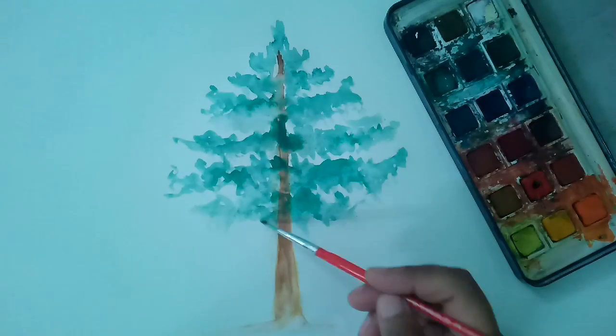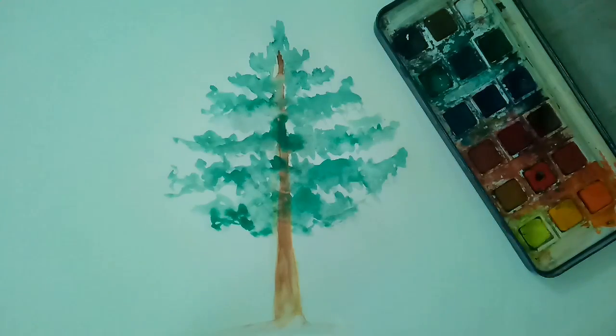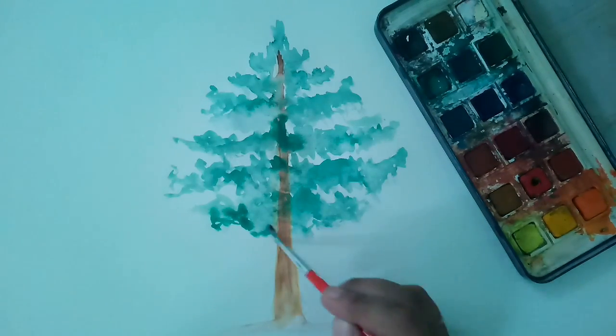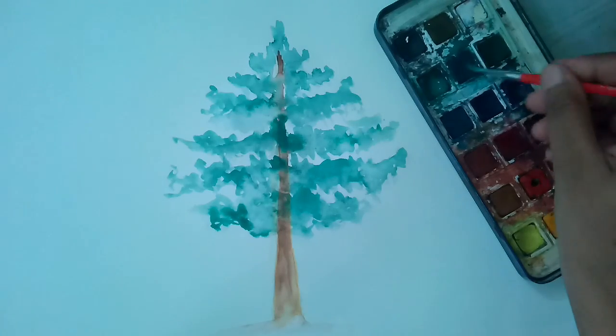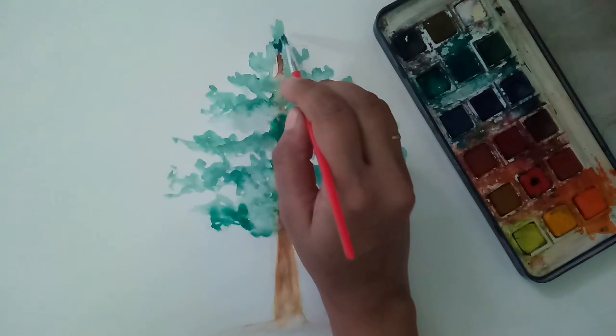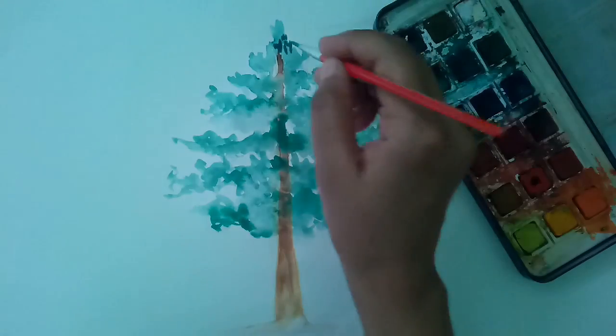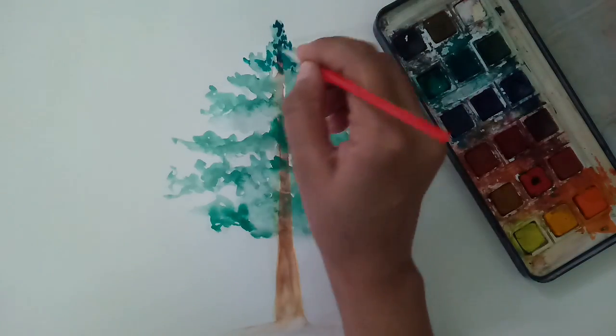Now the light shade is finished. I am going to use the darker one. Dark color is used to show the depth and the darkness. This is a dark green color, a darker shade of green, and I am going to apply this color on the center portion and the ends of the leaves.